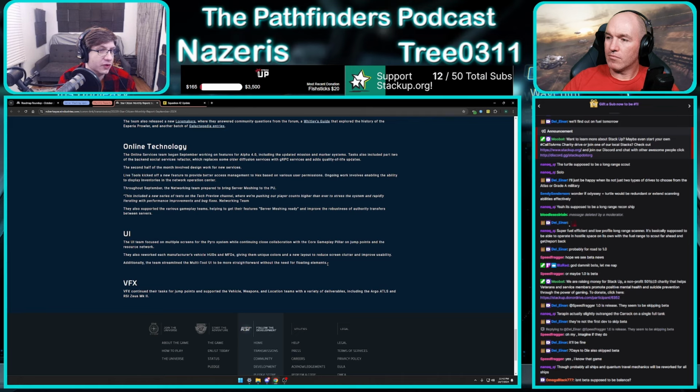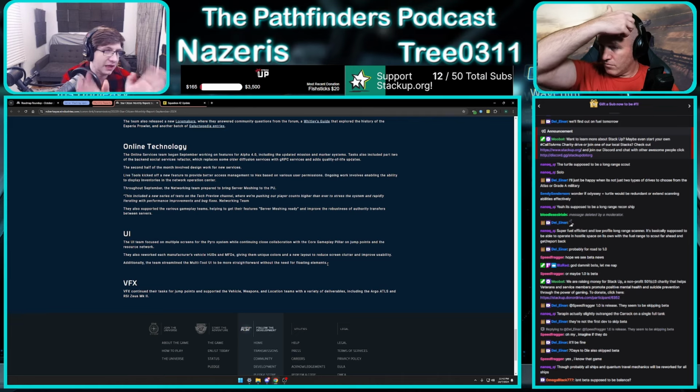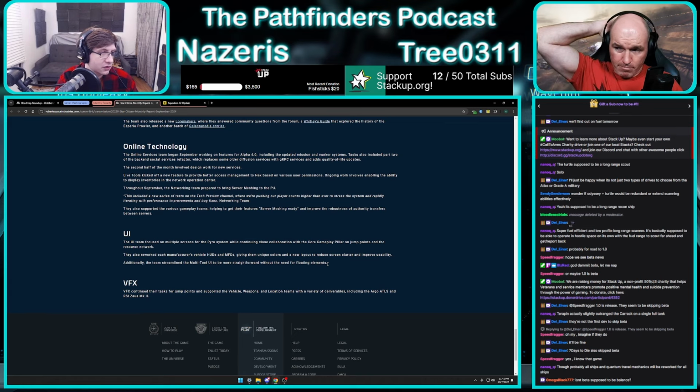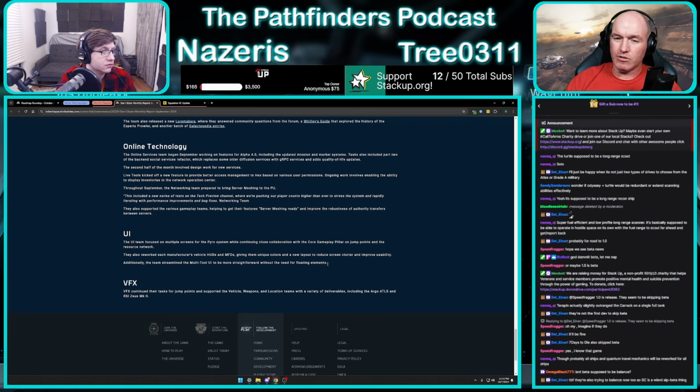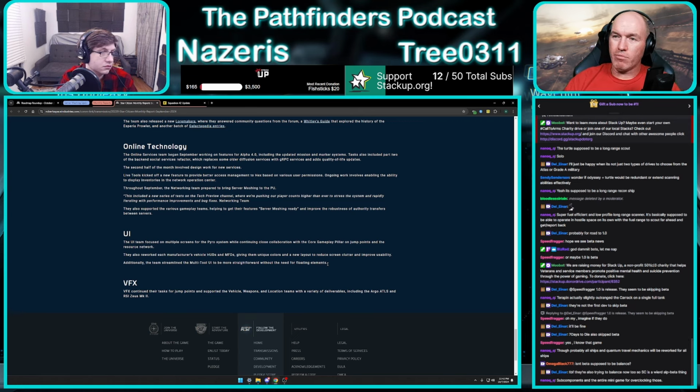So we'll have more of a fade from alpha to release instead of a defined beta period. Beta is balance and polish. All your features and tech are in, and now you're just balancing and polishing it. And they're doing a true alpha right now as they go. There's a lot of work to do on things that are older but are still the 1.0 version.